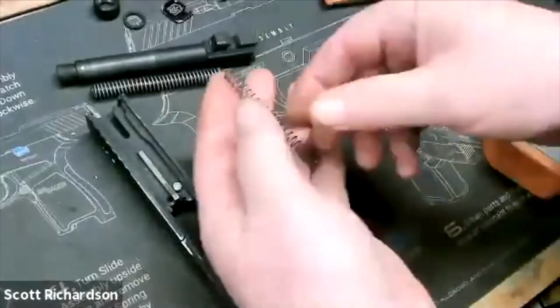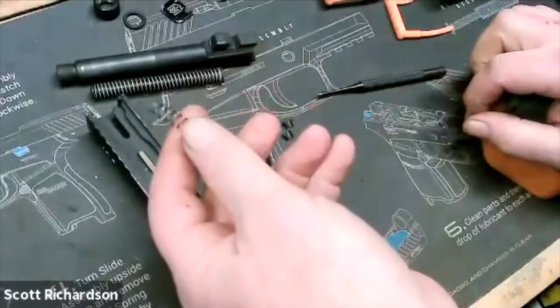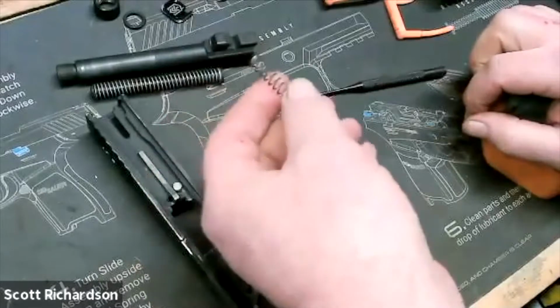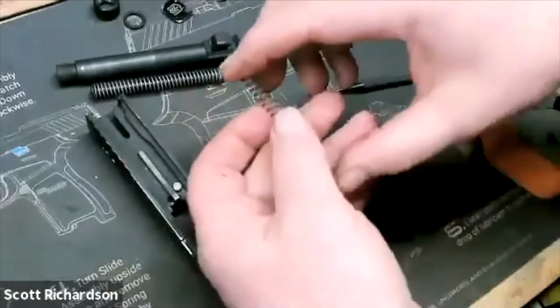That piece can be upgraded or replaced with a different tension. They sell them in different poundage. But unlike a lot of guns, the heavier the spring, the lighter the trigger pull on a Glock. It's counter to a lot of other guns, where the lighter the spring, the lighter the trigger. It doesn't work that way on a Glock.